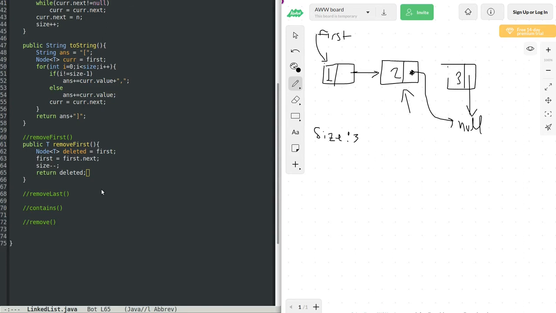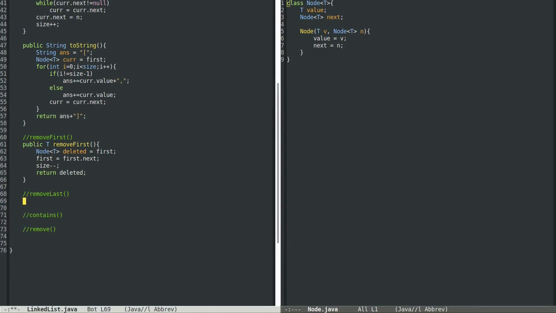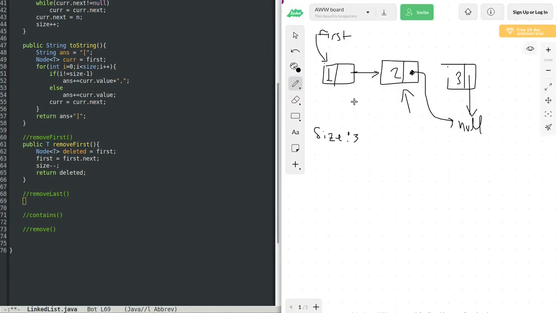So all I have to do is use the same method we used before. We create a current pointer, which starts pointing at the first, and then we loop through until we get to the node before the last one, and then we do this method. We update the next variable of this one to 2 nodes ahead.